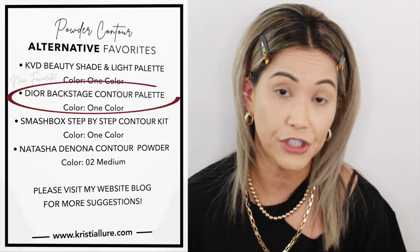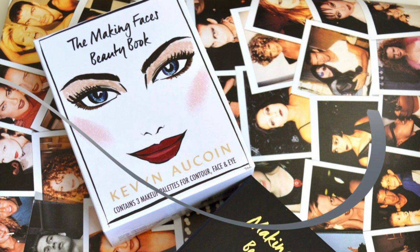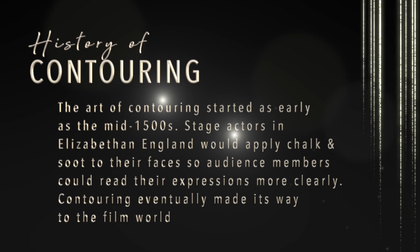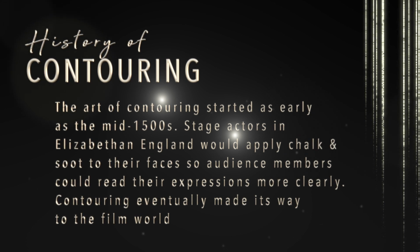Now we're gonna go to my 2 favorites. I saved the best for last. My favorite contouring is KEVYN AUCOIN. KEVYN AUCOIN, if you guys are not familiar, I'm sure if you're a huge makeup enthusiast like I am, used to work on J-Lo before Scott Barnes. He was kind of the originator, bringing it back, right? Because actually photographers really came up with the whole contour look, and drag queens and stuff like that.